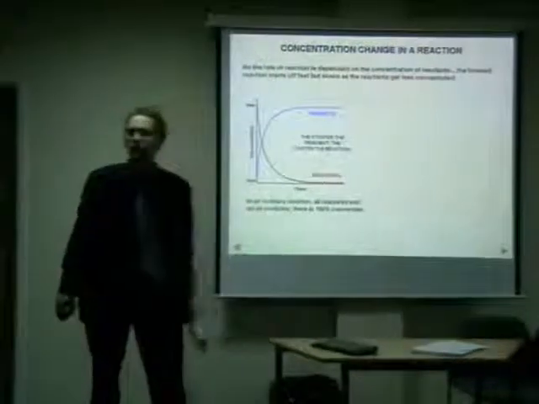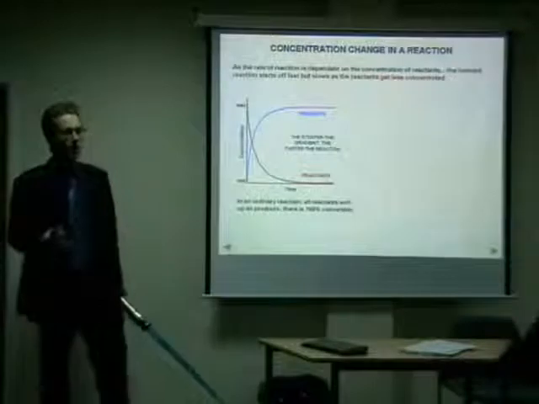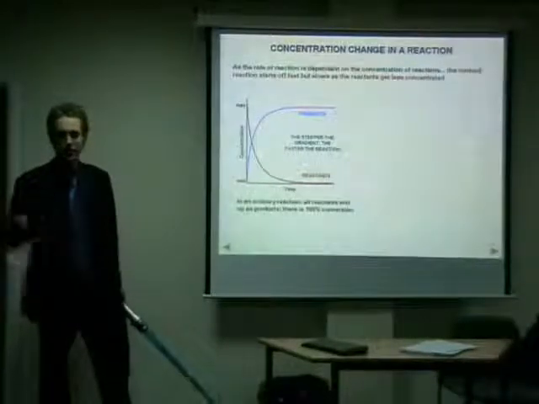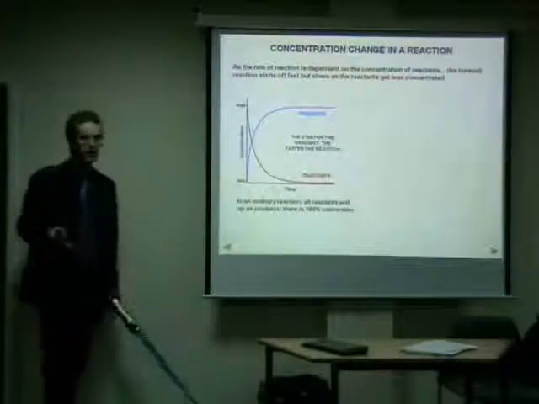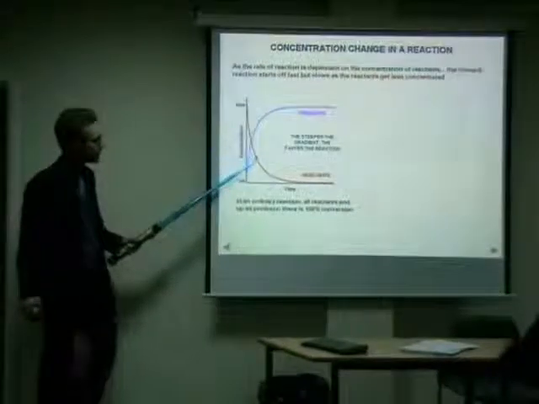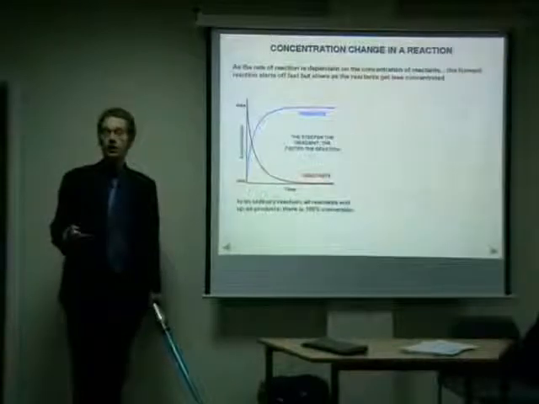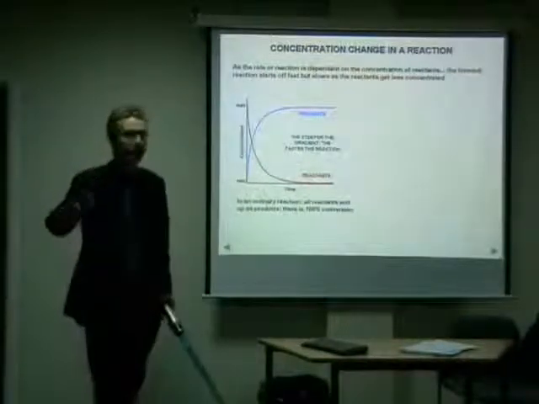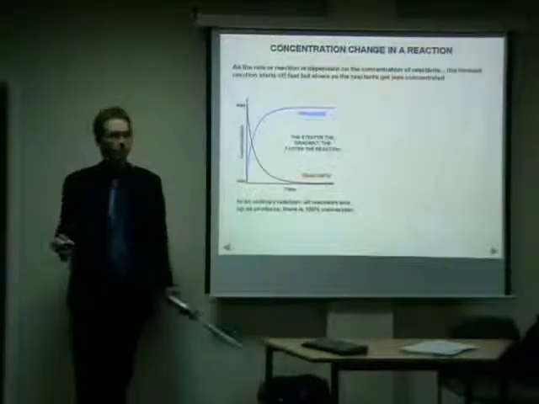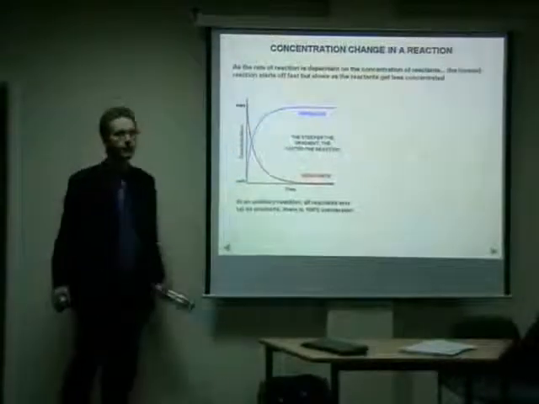So, to begin with, if you were to plot a graph of the concentration of reactants and products over time, you might end up with something like this. And what this shows is the concentration of the reactants decreases, and that's not really surprising. It means they get used up. As the reaction is progressing, the amount of reactant is decreasing because it's getting used up. That's pretty straightforward. At the same time, the amount of the product increases.